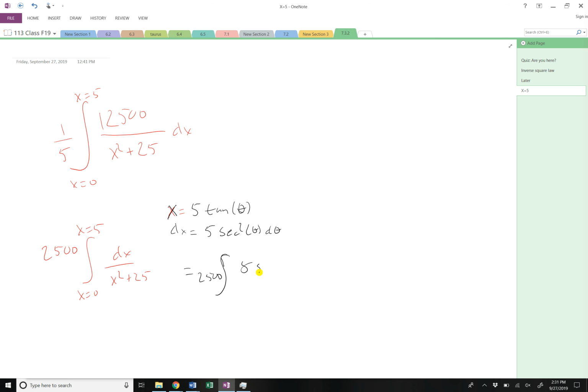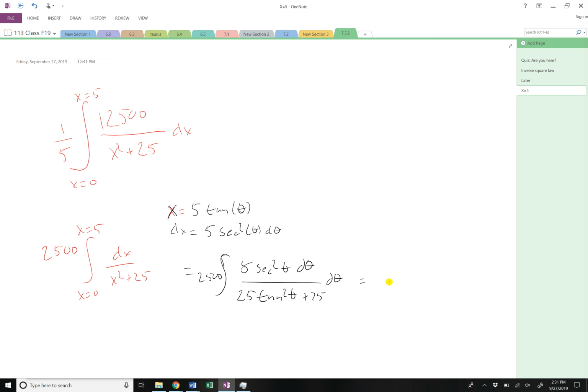So what's the antiderivative of 1? Yes, I've moved up from asking you what 1 plus 1 is to what's the antiderivative of 1. So at least we're still in calculus here. So you get 5 theta. You can do plus a c, but we're not worried about the c right now.